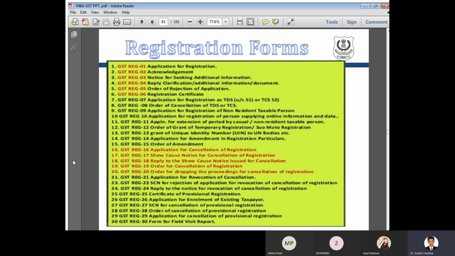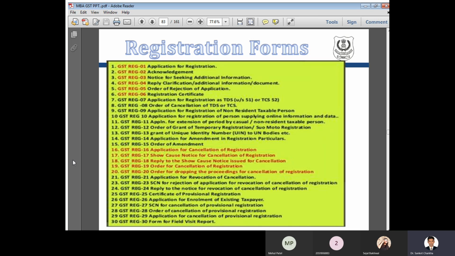Now, as I've already mentioned earlier, there are around 30 forms or formats in which you have to get yourself registered and comply with the GST authorities. The dates that have been marked in red color are of utmost importance, and you have to mandatorily comply with all those practices. Depending on your size of business, scale of business, and number of employees, you take a particular decision. Accordingly, the respective form has to be filed with the government.